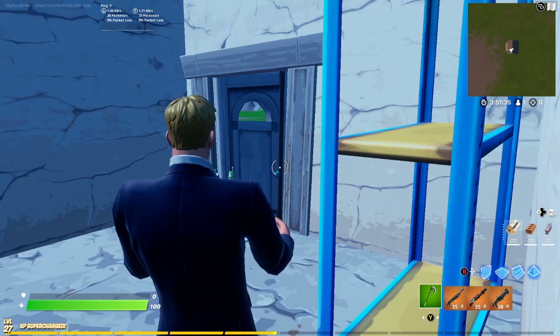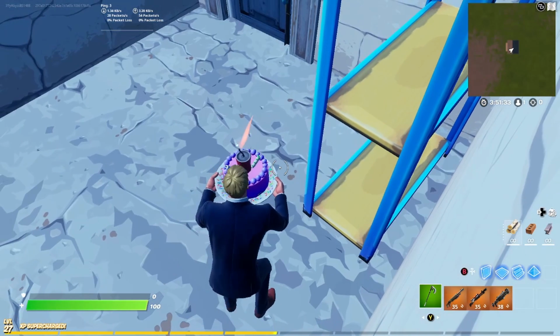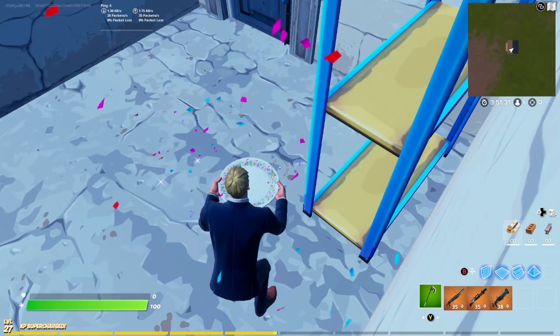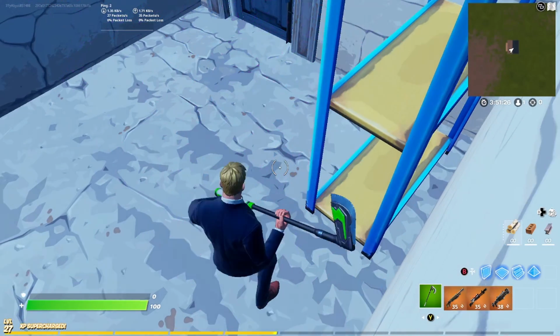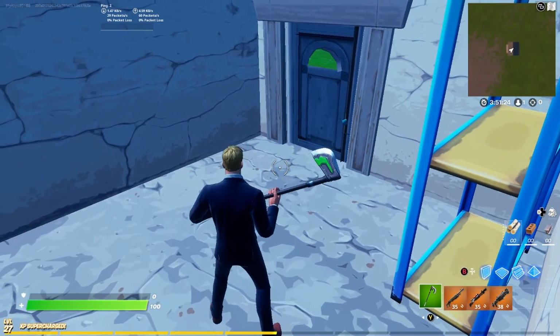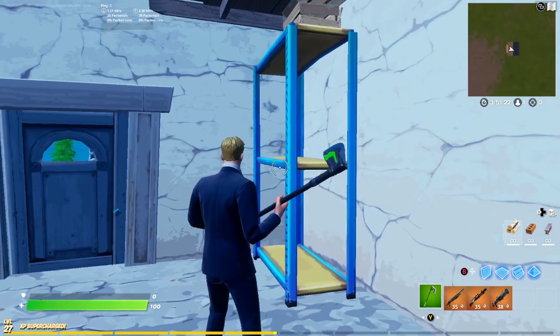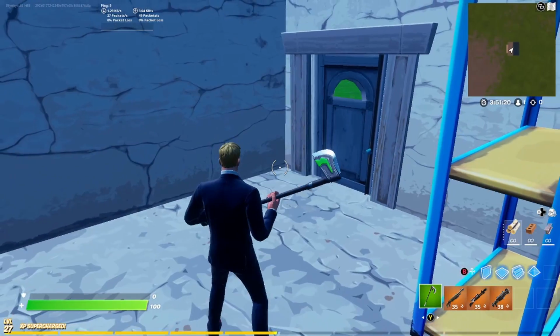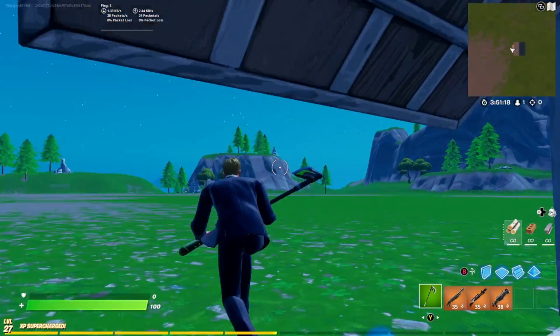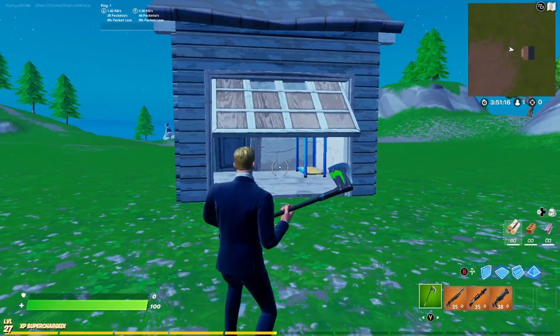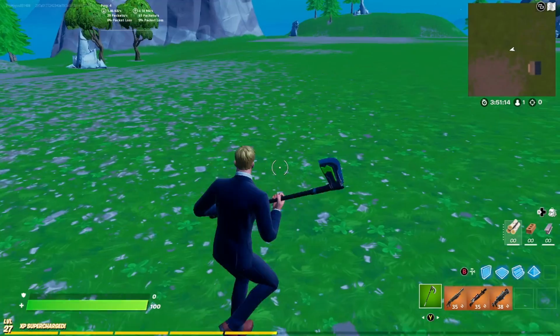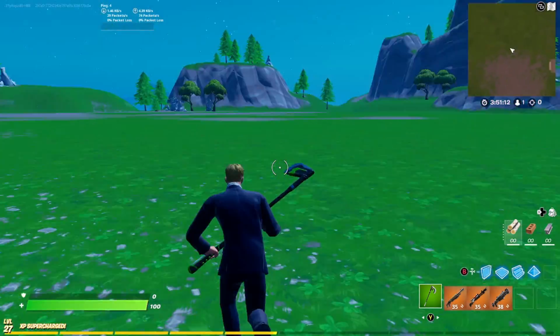So I'm just going to do it one more time, a little far away from the shelf, not as close to the shelf, just so that I have room for the text. The reason I chose Take the Cake is not just because of the logo instead of the cake. It's actually because of the face expression that he makes when doing that emote that I thought was pretty cool. It was kind of like a wow expression on his face, and I thought that would be pretty useful for it.